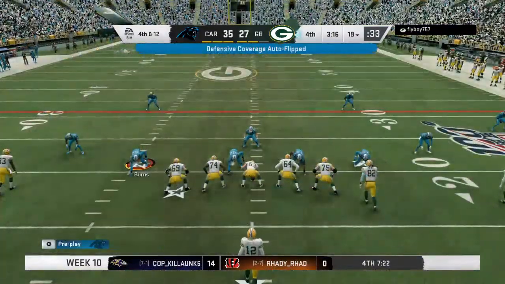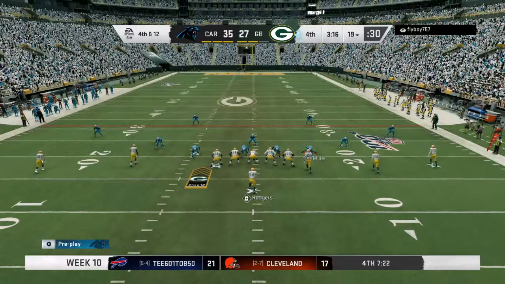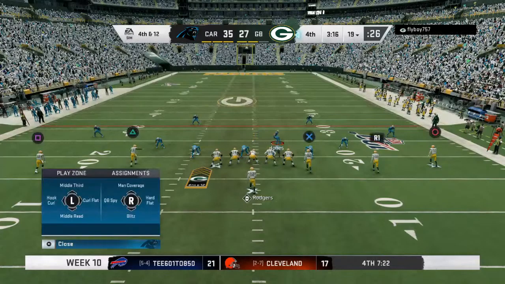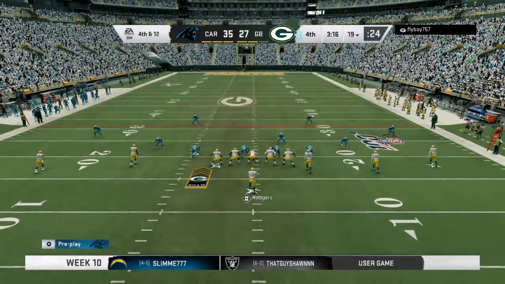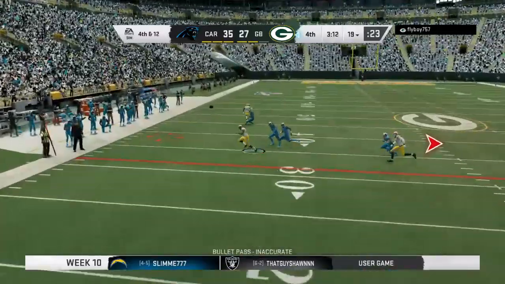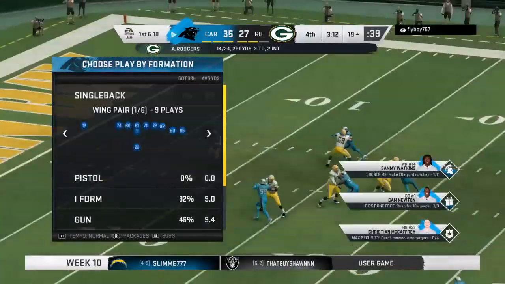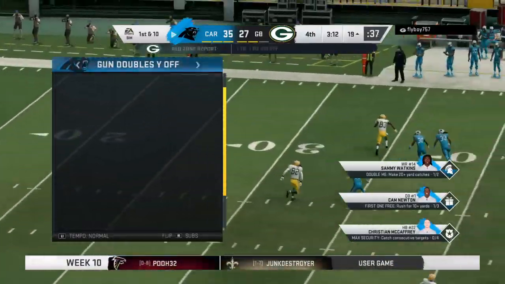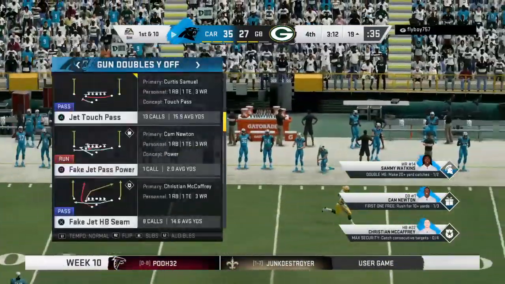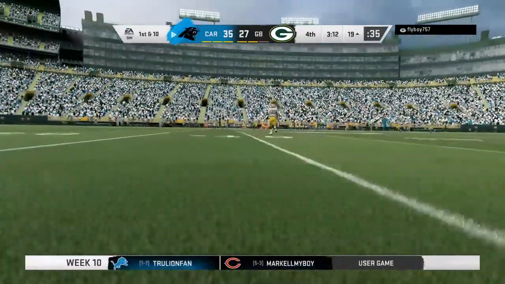One score down. Here we go. They're going to go for it here on fourth down. The Packers go for it. Rodgers. And no, it's incomplete. The Packers unable to pick up the first. And boy, possession here turns over with the football already being in the red zone.